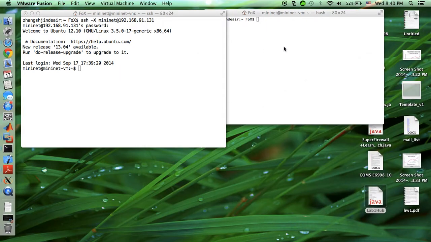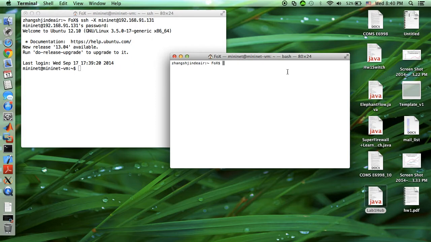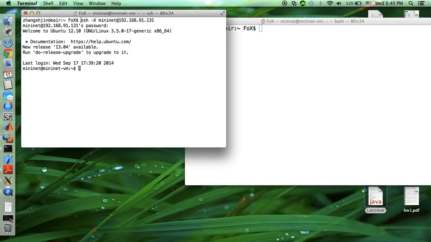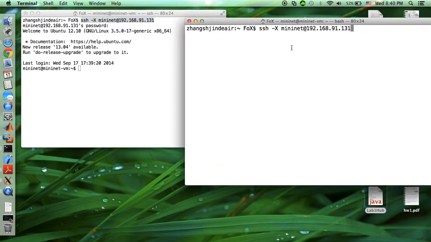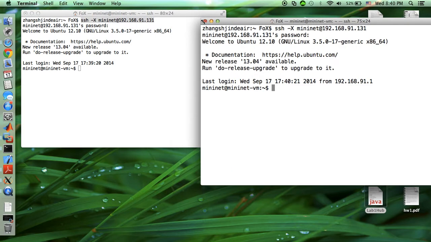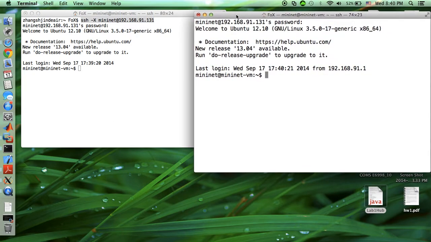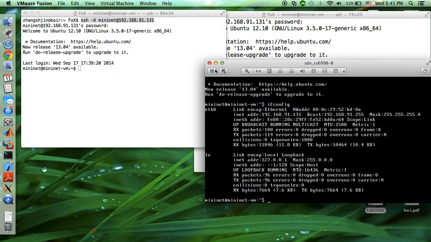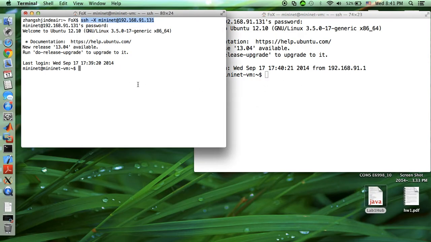Then open another terminal and remote log into that virtual machine again, using the same command, with mininet as the password. So we have two terminals which are connected to the virtual machine, and we can do things in our own operating system without typing commands in this virtual machine, which is more efficient.